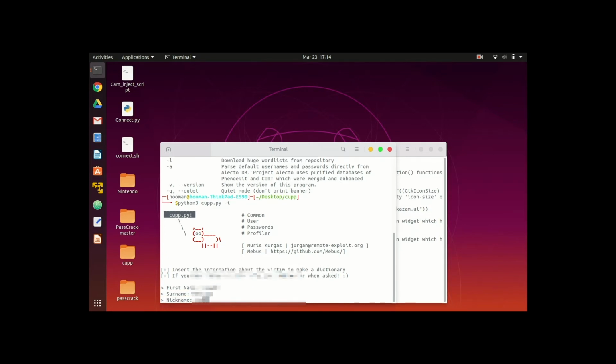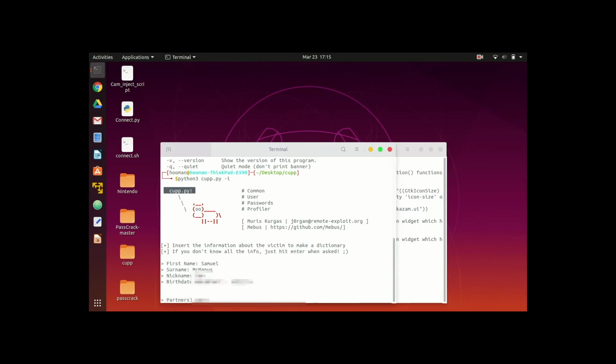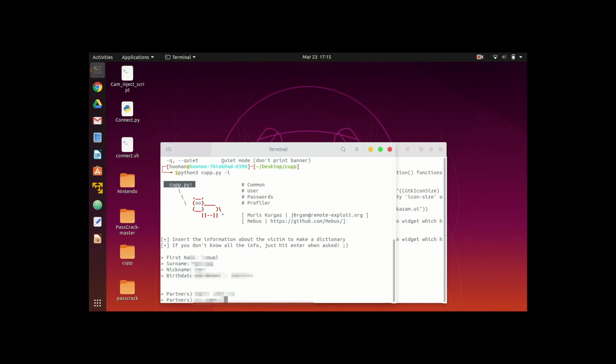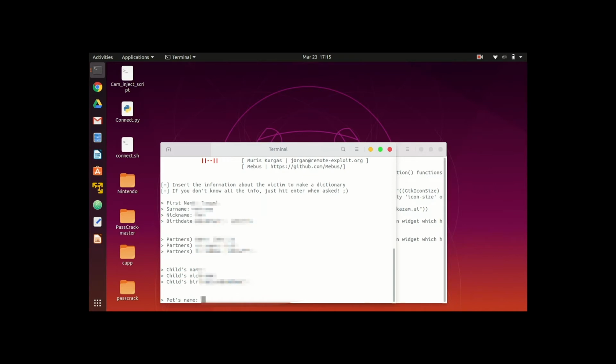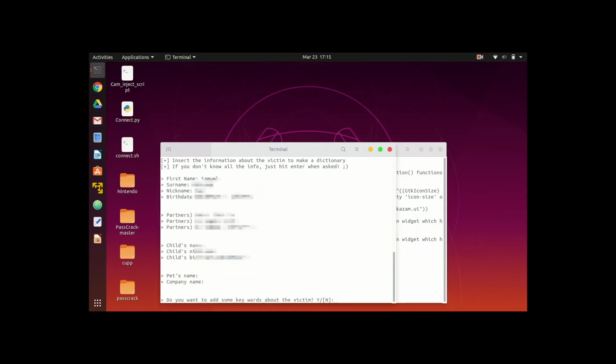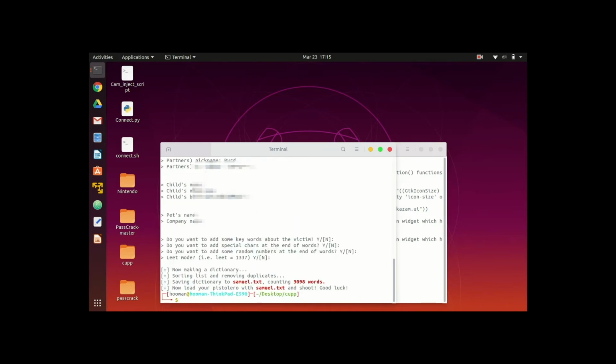You really want to fill this out with as much information as you can. Okay, and then after that, Cup has generated the password list, and we save it to passwords.txt.